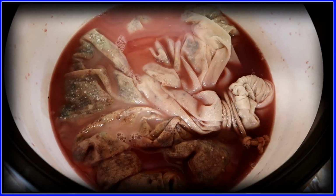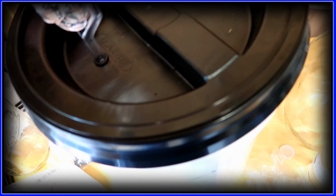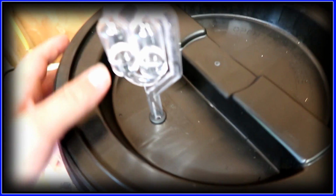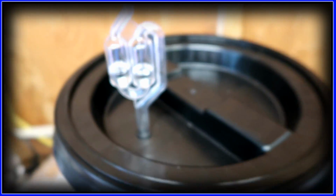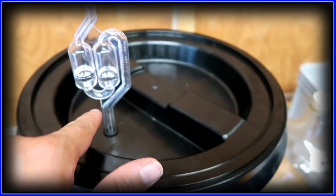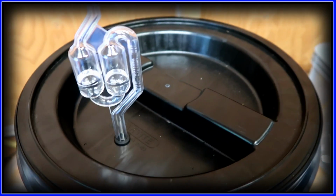All right, so there it is. Now I'm gonna put the top on. Got the airlock on. Filled it a little bit full of water up to the max line. And I guess within the next couple days, it's supposed to just start bubbling up. All right, till next time.